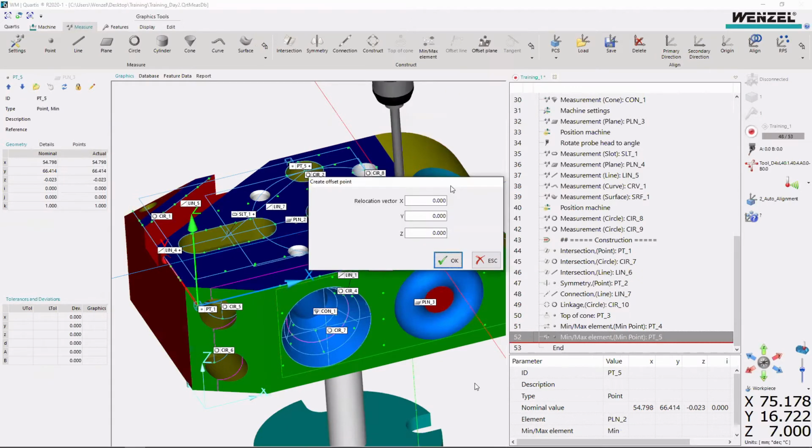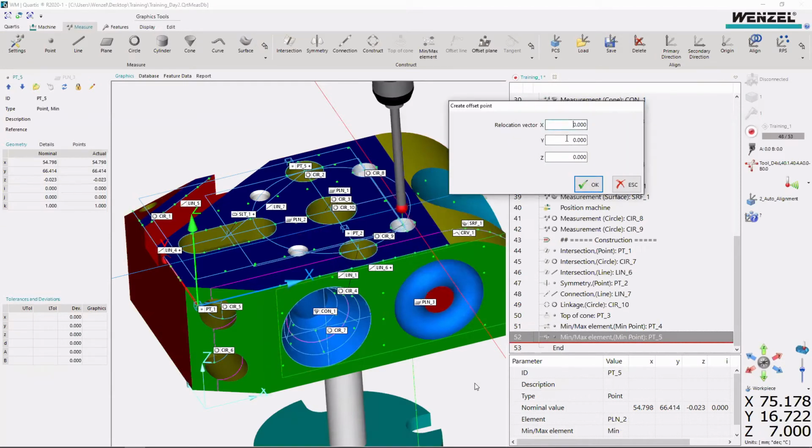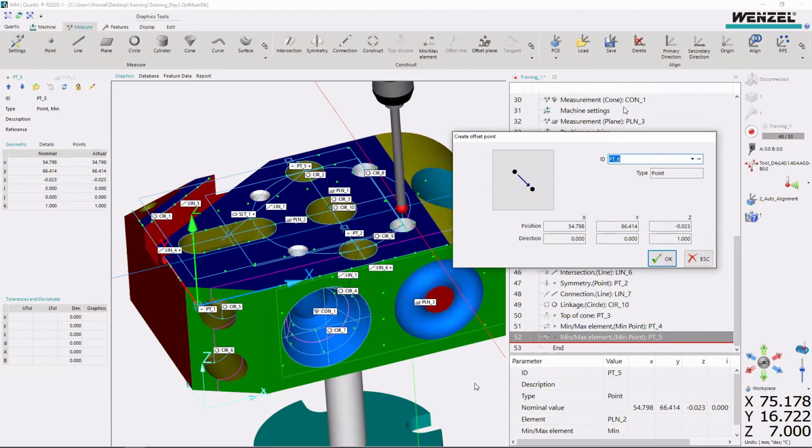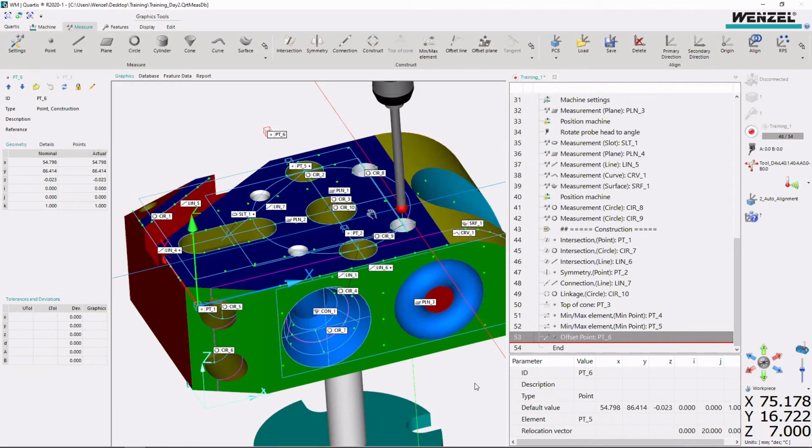So I click, and here is a dialog also. Basically I just need to set which direction I want to relocate this point, which is to offset it. So let's say I want to offset it in the y direction, like 20 mm in this direction. And if I press OK, it will prompt a dialog which is quite similar to before also. So what you can do is just adjust the name if you need it, and then just press OK. So here will be the point.